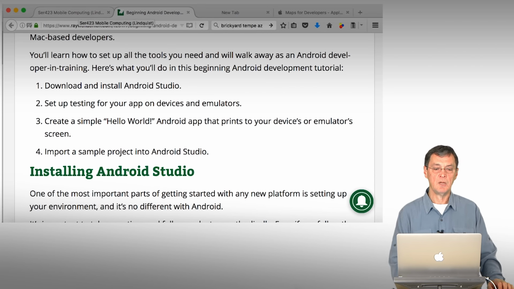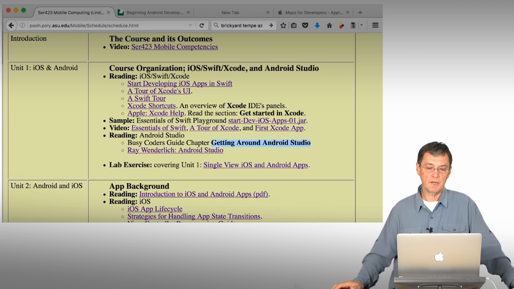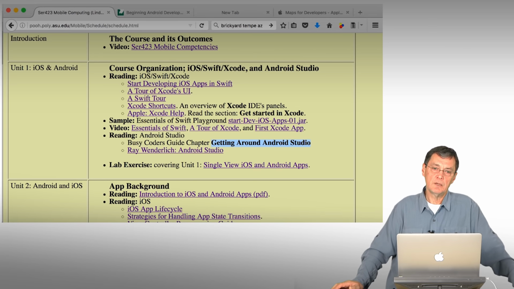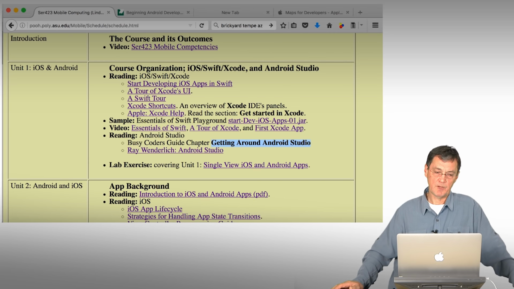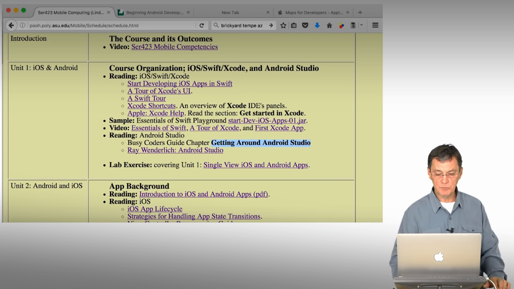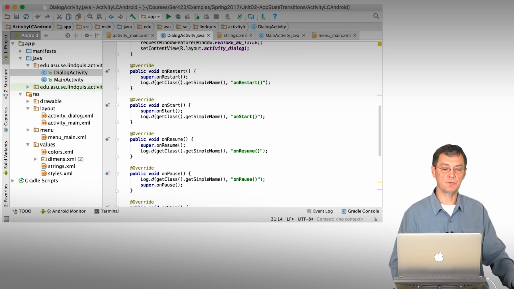that as well. Installing Android Studio is not the same as installing Xcode for iOS. Since Android Studio is an integrated development environment that supports several different platforms, there are some adjoining things that have to be done in order to get Android Studio set up properly. So I'm not going to go through the installation, but I do want to point out those other things that have to exist within Android Studio.